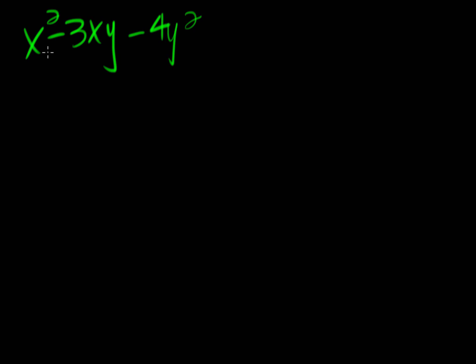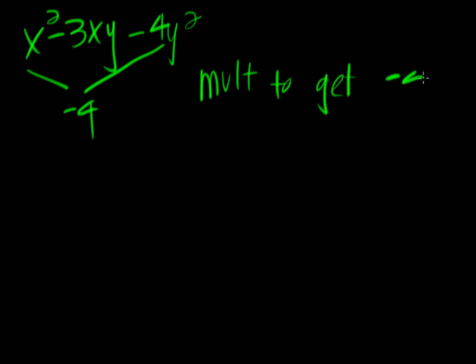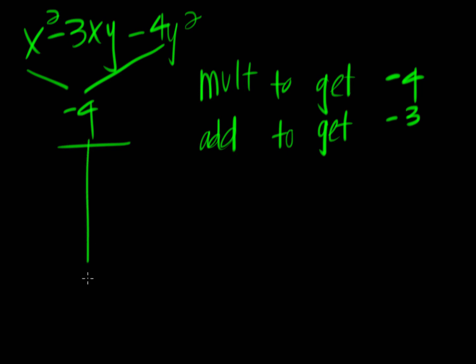So now I just do my same thing. My rules for factoring this trinomial are the same. It looks different, but I start out the same way. I looked for my GCF, there's not one, so now I multiply my a term and my c term together to get negative 4, and I'm going to write that little statement that we like to write. We are multiplying to get negative 4, but we're adding to get negative 3. So let's find the factors of negative 4.